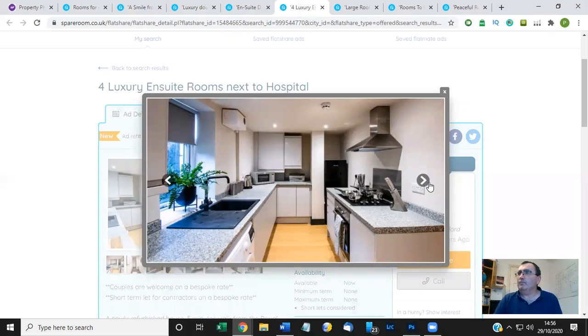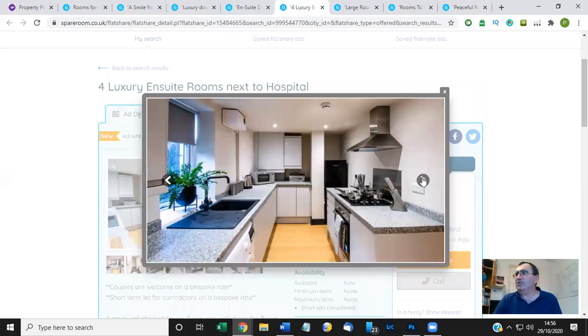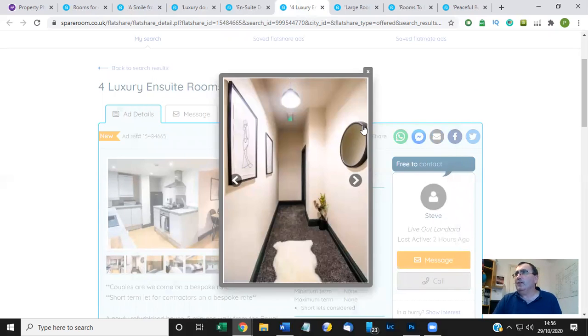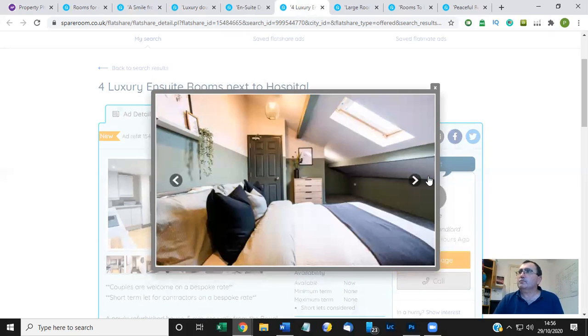Okay, not a bad shot. I might put a bit more colour in it, but not bad. Again, the white of the walls isn't really coming out. Okay, now they've changed. So you can see here, it was a landscape shot, and here they've gone to portrait. You can see why they've done it for a corridor, but it just doesn't look particularly great. So that to me says that it's either a very small room or they're not using a wide angle lens because they've cut most of the bed out, and I'm not entirely sure what that shot's meant to be showing, to be honest.